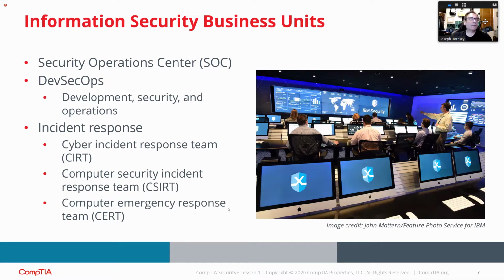As far as different departments or business units that you might see in a company, if it's a very large company, you might have a security operations center or SOC. This would be a central place where all the security people are. There's a picture of the IBM SOC in Cambridge, and this is where everybody gathers and they look at what's going on for the company.